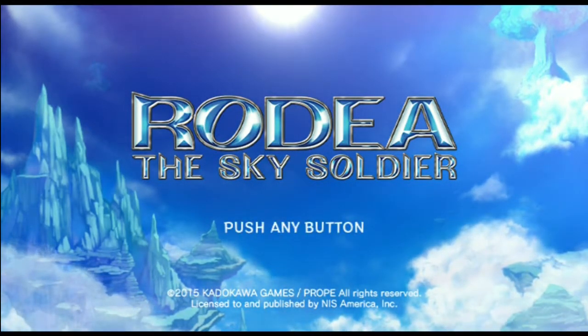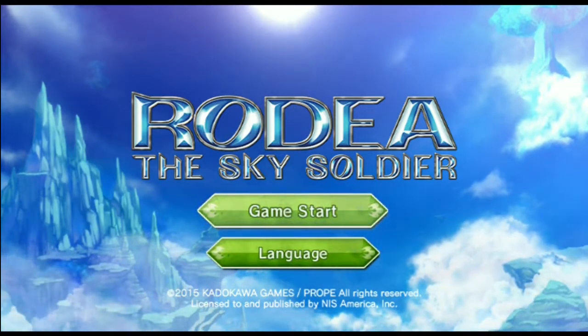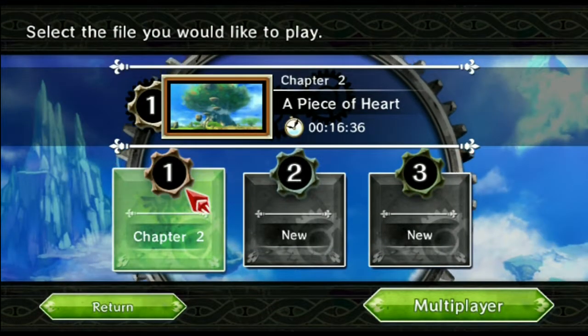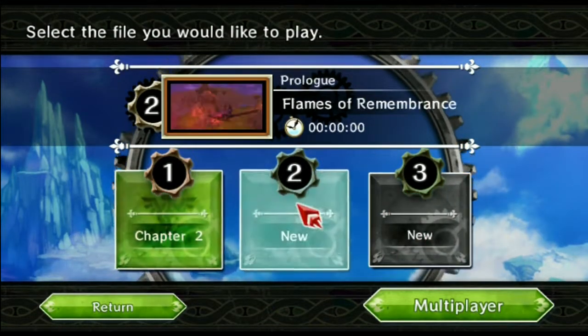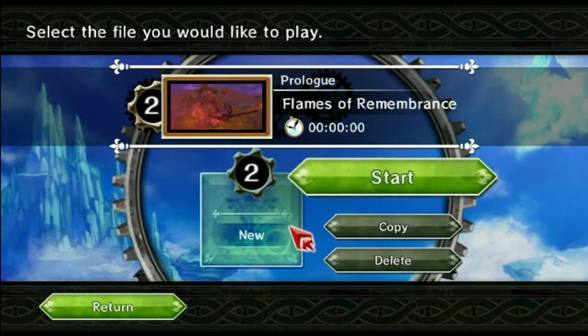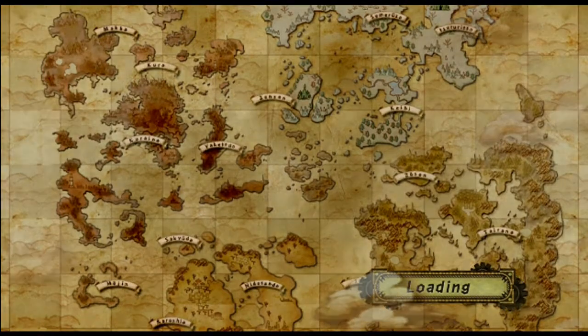Yeah, so moving on from Ivy the Kiwi, we're going to move on to the other ambitious project that Probe made, Rodea the Sky Soldier. Basically, Yuji Naka's method of revitalizing the age-old concept of flying, which he previously did with Nights into Dreams. Right. Which, to start right off the bat, we're going to tell you the story of how Rodea got robbed.